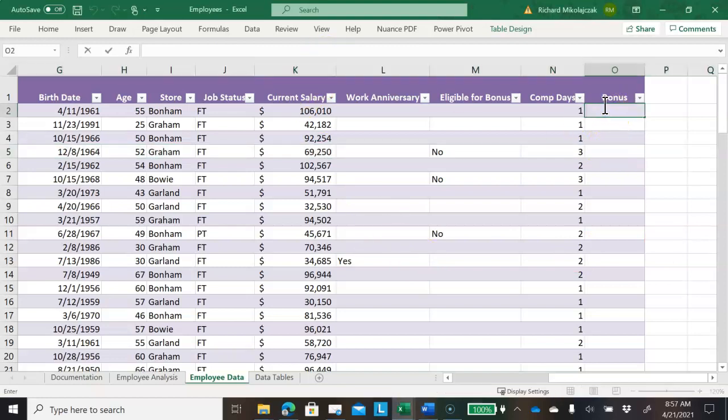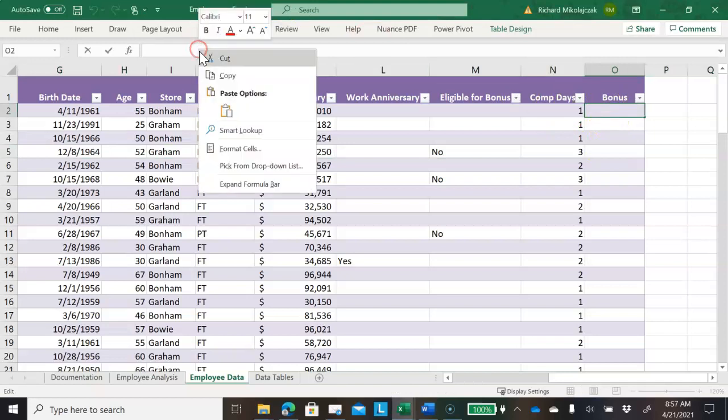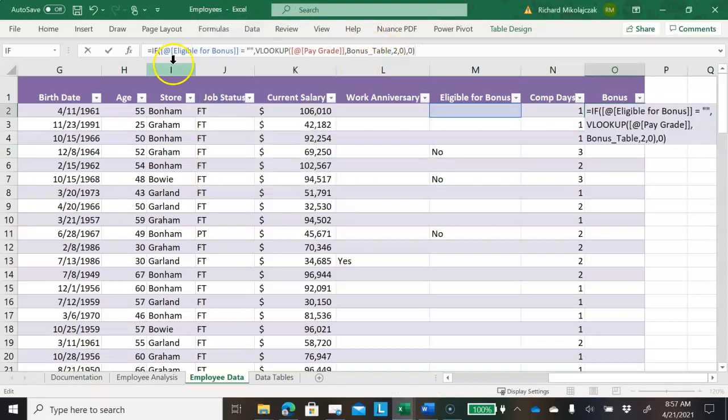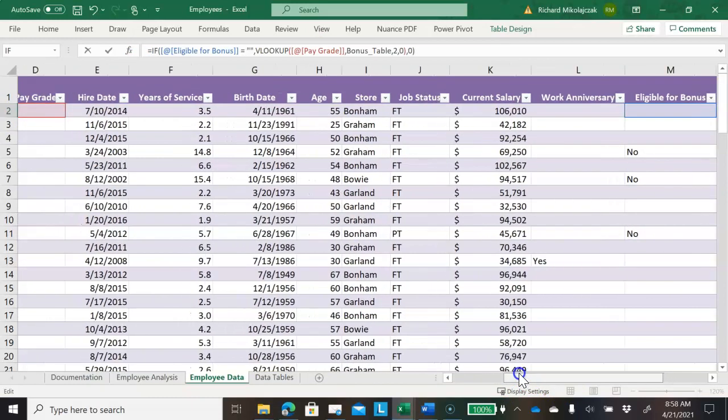Bonus. Let's put that there. Paste. So if eligible for bonus equals nothing, VLOOKUP based on your pay grade. And those are the things we're here for.